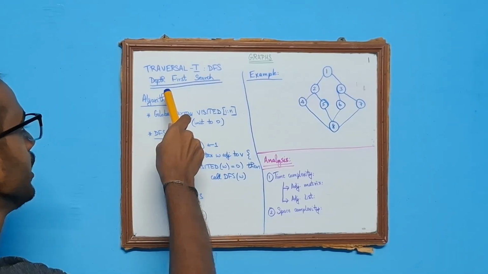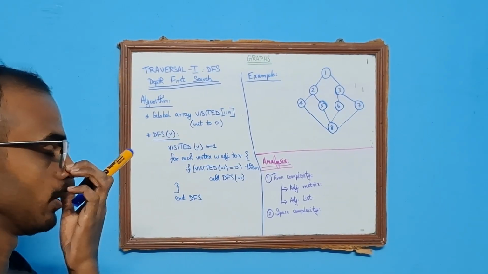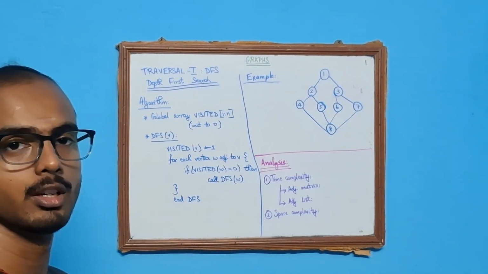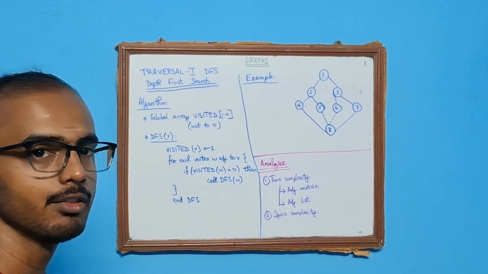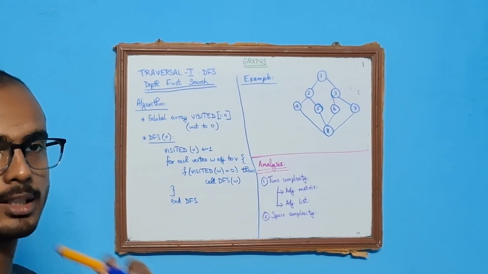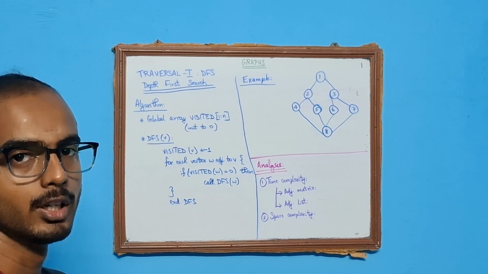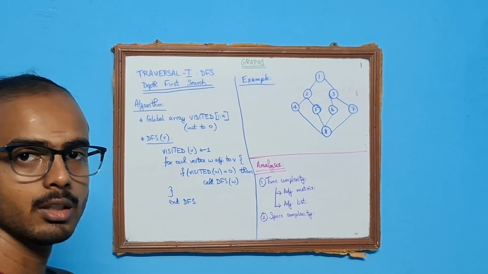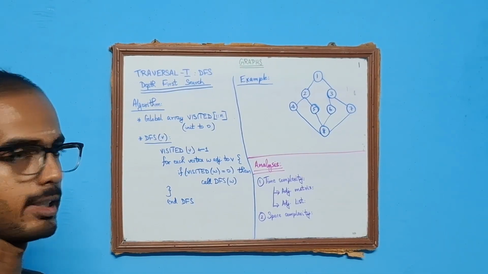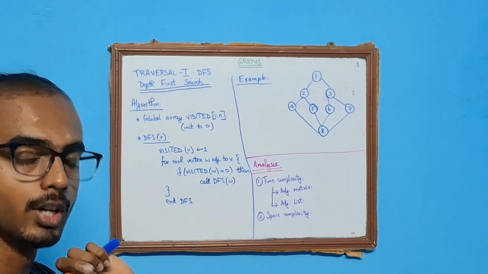So if you see this, the DFS, let me go through the algorithm. The main aim for us is to visit every node in the graph. Visit every vertex in the graph once. Now, we have to assume that there is a global array visited 1 to n, so that we do not repeat the vertices that we have already visited once in the path, and then we don't go into an infinite loop. N is the number of vertices here.